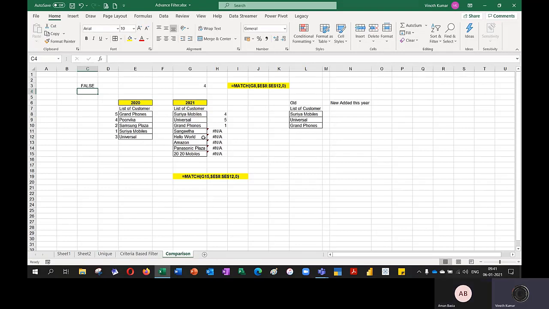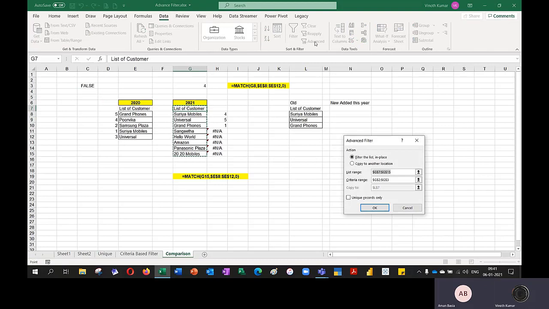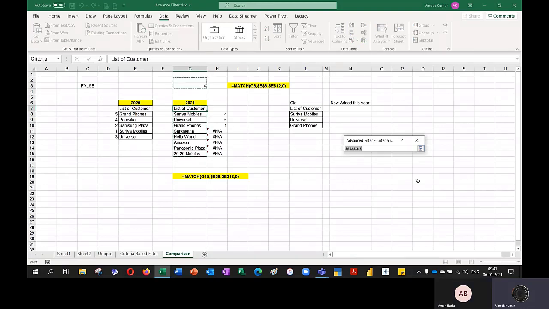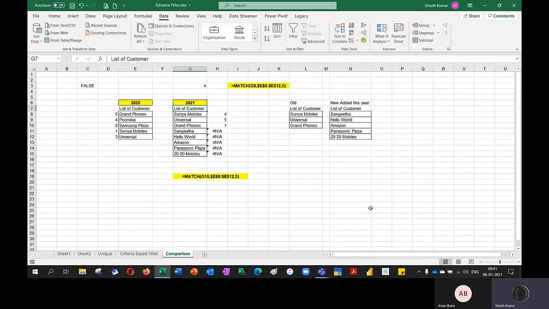That's it. Exactly right. So I'm going to place the cursor in the list of answers and then I'll come back to the data. Advanced filter, it chooses the right range, copy to the location, but this time the criteria is not the match, but the opposite of the match. I'm taking it the other way around. Then I want the answer not in the same place. I want the answer to be in this place. When I give an OK, you can see I'm getting all the new customers in a separate table.